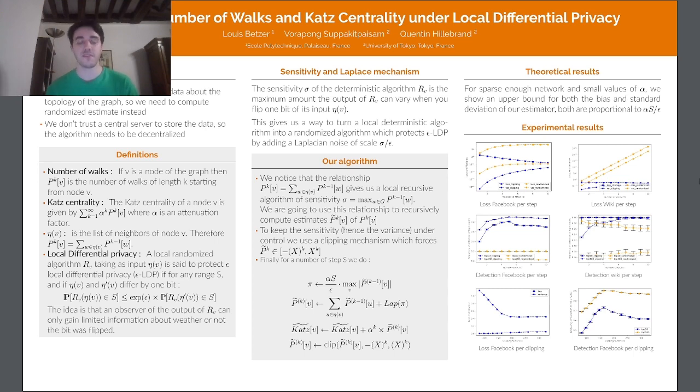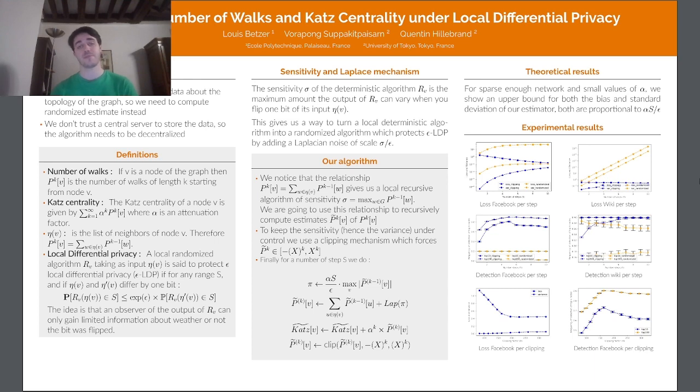And so the idea is that if you have an observer who is looking at the output of the random algorithm R_v, and is trying to tell apart what was the ground truth, so was it the first list or the second list when they differ only by 1 bit, this observer, because the algorithms are randomized, is going to be forced to do some probabilistic inference to gain information about the ground truth, using Bayes' rule. But because the probabilities are so close to each other, the amount of information that the observer is going to gain is very limited.